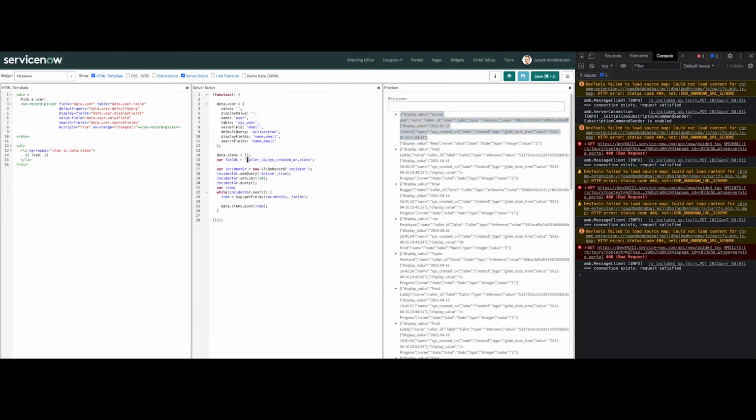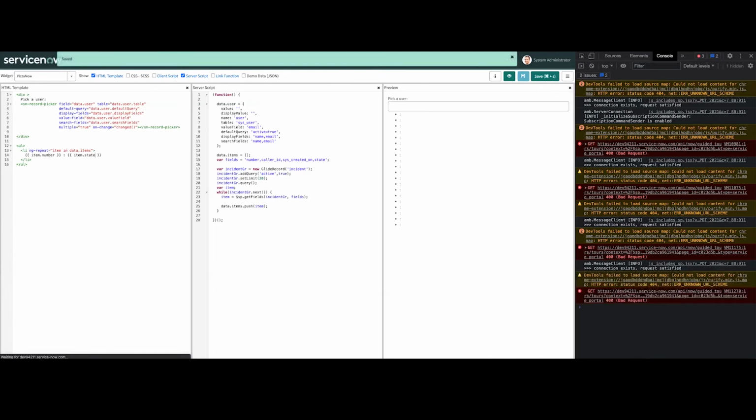Oh, here, you know what? Let's add number in there just for the sake of it. So let's do the number first. Actually, we can't just do that. We'll do, yeah, let's do that, and we'll see what happens here. We'll just do the state for now. Now look what this looks like. Hold on. Yeah, I didn't think that was going to work.